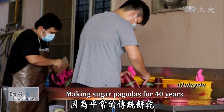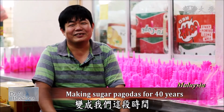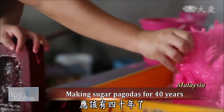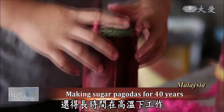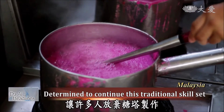Traditional biscuits have become hard to sell because many people eat New Year biscuits during this time of the year. So during this time of the year, our family has a lot of free time and my father started making sugar pagodas. We have been doing this for 40 years already. The whole process fully requires handcrafting, and due to the fact that the making process is long and hot, many people have given up making sugar pagodas.